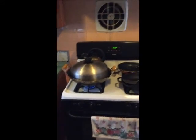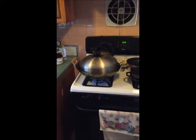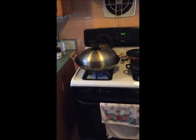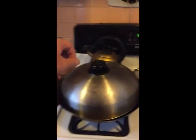I just want to show everyone an idea I came up with that actually works. It's my own little convection oven. Yes, a stovetop convection oven by using a wok with a dome-shaped lid. And I'm going to show you what I have under here.